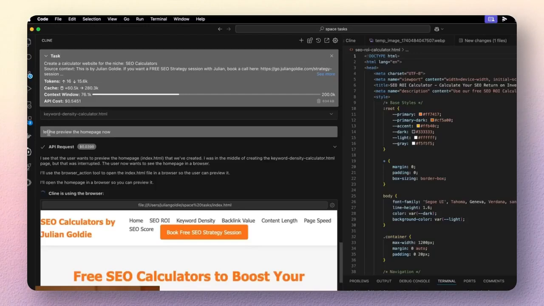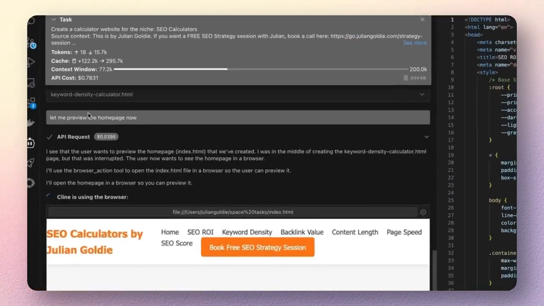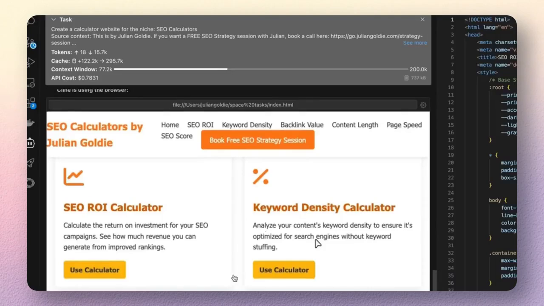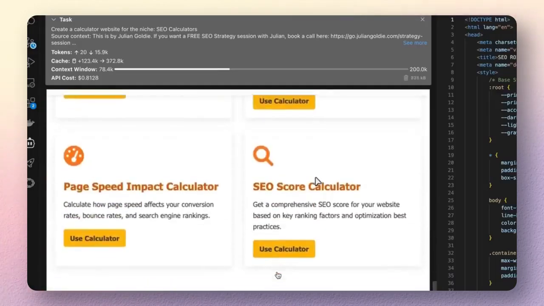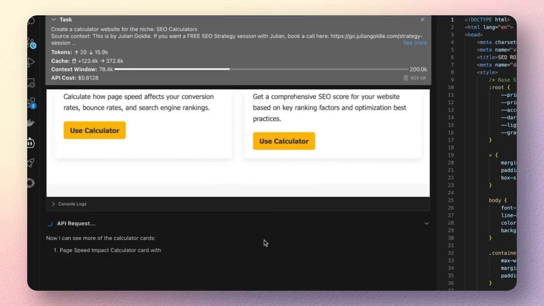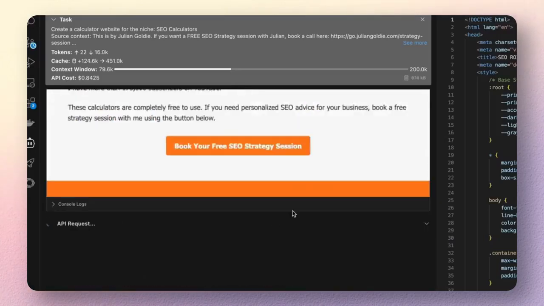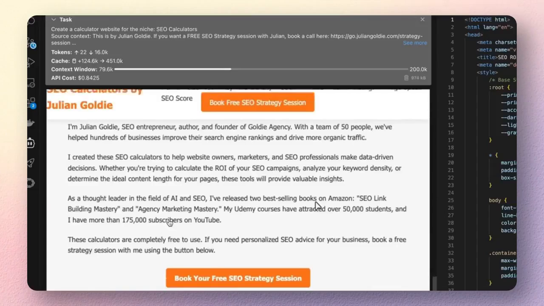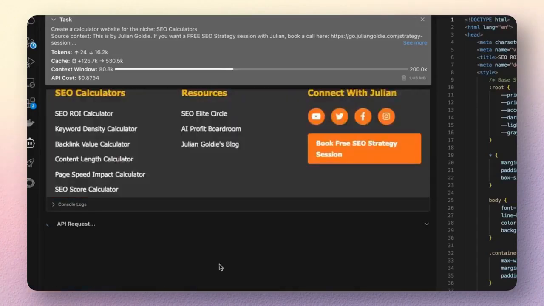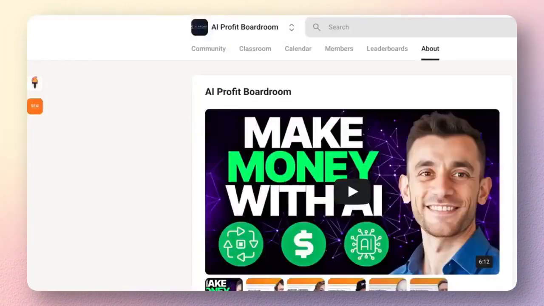And also, if you want to preview any part of the website whilst it's loading, so you can see here, we just said, let me preview the homepage now. It will just scroll through the page, and then you can see where we're at and what it looks like so far. And then if you don't like it, you can say, make the design more modern, etc. But it's pretty simple and easy to get that done. And that's the AI agent just browsing your website in computer use. Pretty crazy.